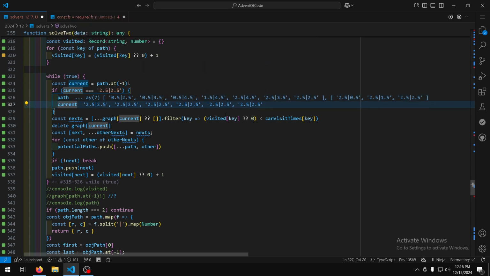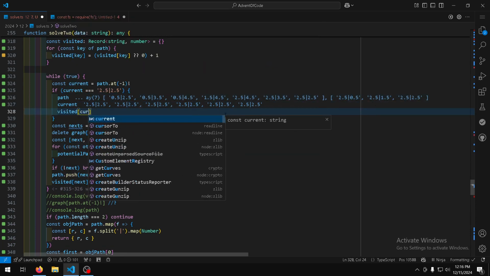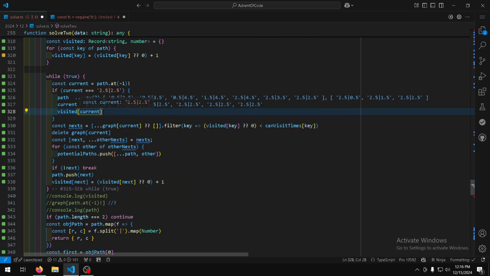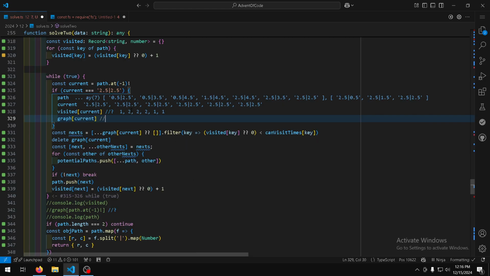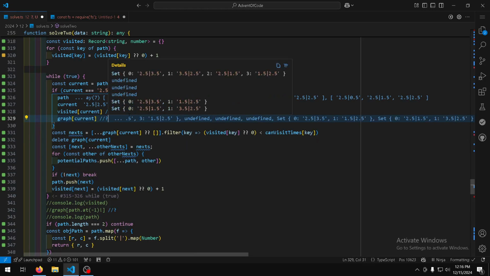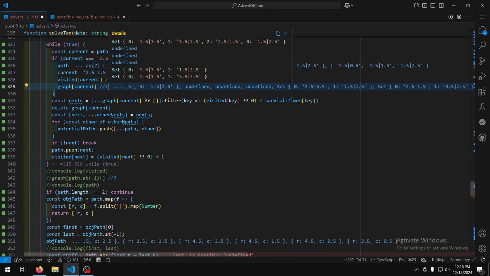Let's see. At this point, we visited sometimes 2, sometimes 1. Right, so what next do we have? So that would be graph cut. Some of them completely have this deleted. Don't know how you got there.